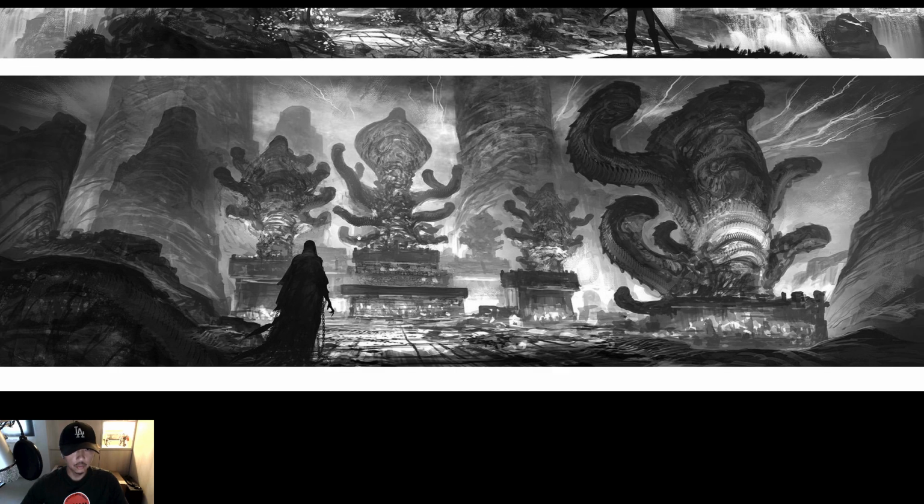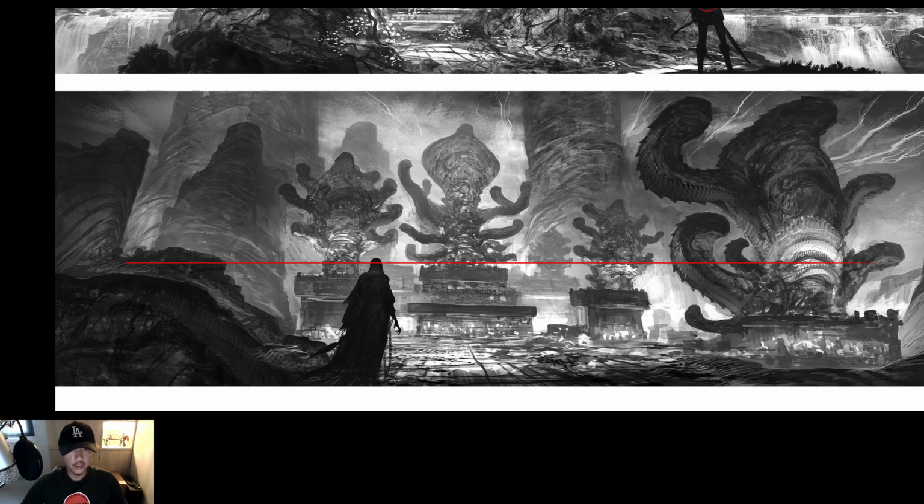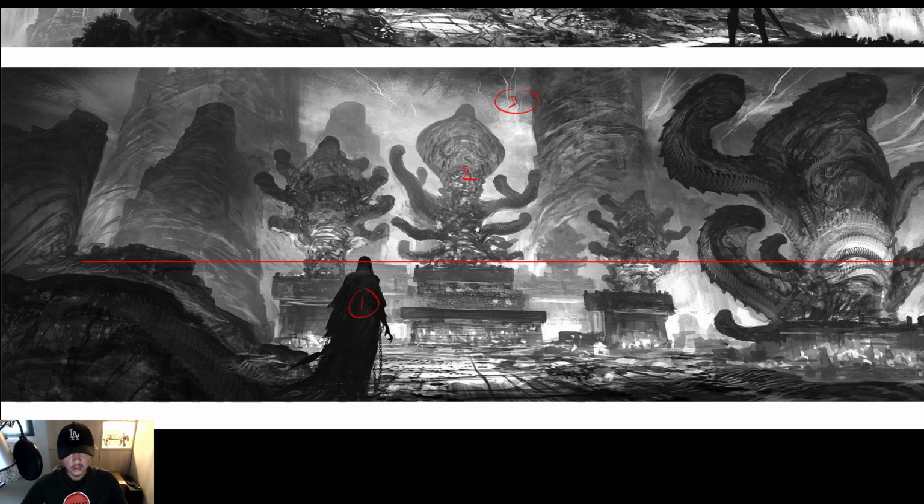Next one here. Rule number one. Is it a horizon? We are. Human height, right here. So we have a subject here, wide angle lens, all there. This is a very wide angle lens. So we have 1, 2, 3. Okay. Now looking at this, I just want to be clear.